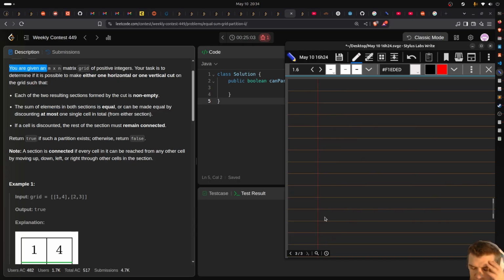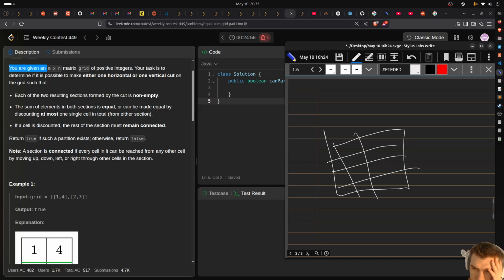So this connected criteria, if it has a 4x4 grid, let's say I have this one, I can remove this cell, and still the cells are going to be connected, I assume.